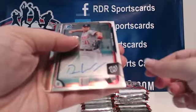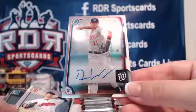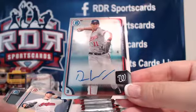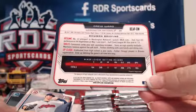Oh, here's your auto, Drew Ward. On-card, Bowman Chrome. And this one is for the Washington Nationals, Drew Ward.